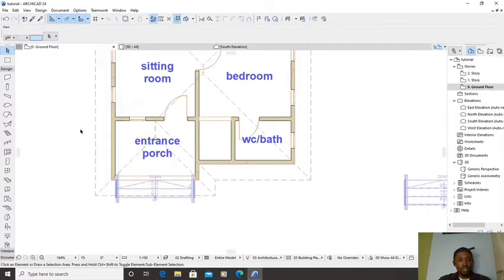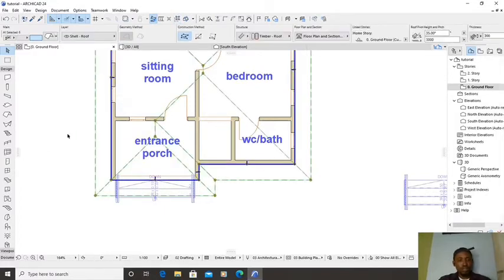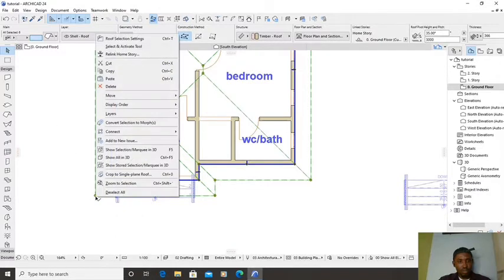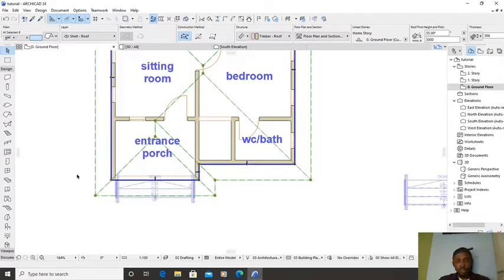Okay, let's redo this. If you want to ungroup, I guess the shortcut is preferable. Just press Alt G to ungroup.